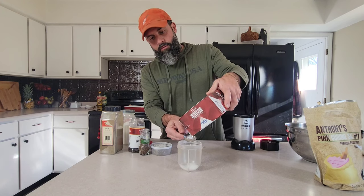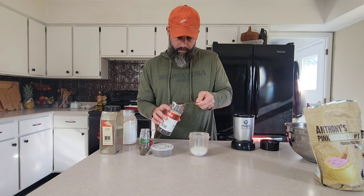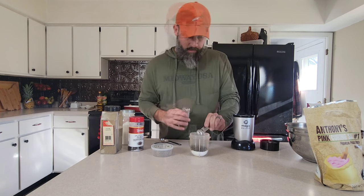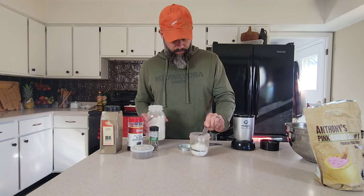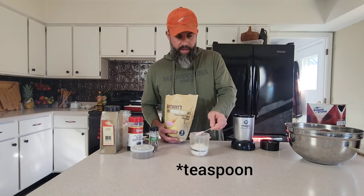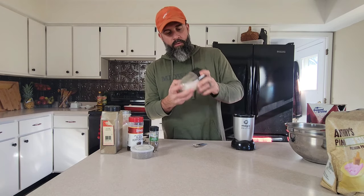This is going to go into our spice grinder — you can put it in a food processor. We're then going to add two tablespoons of fresh cracked pepper, one teaspoon of caraway seed, one teaspoon of celery seed, and two tablespoons of sugar. Last up, we're going to add the pink curing salt — just a little over a teaspoon, a heaping teaspoon. We're just going to shake all this up to get it well incorporated, then blend it to make sure it's all mixed through.